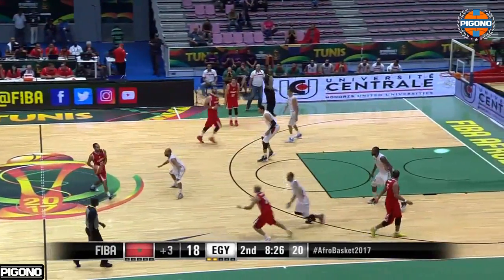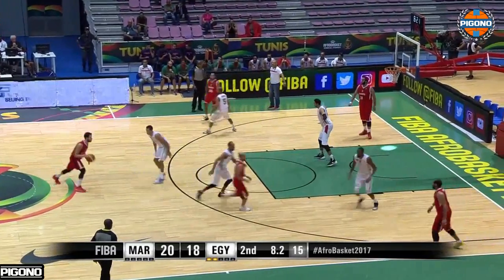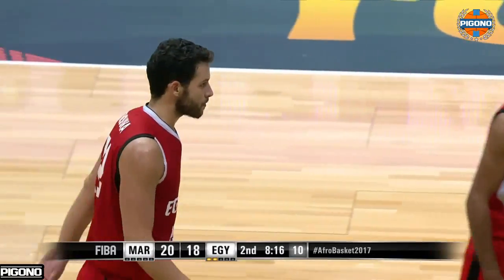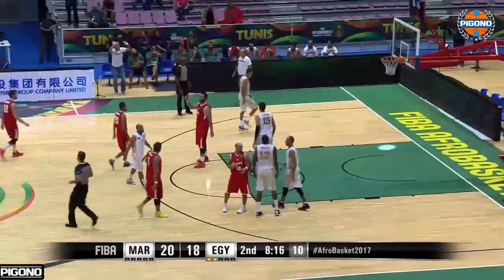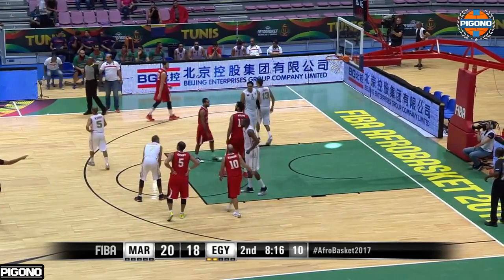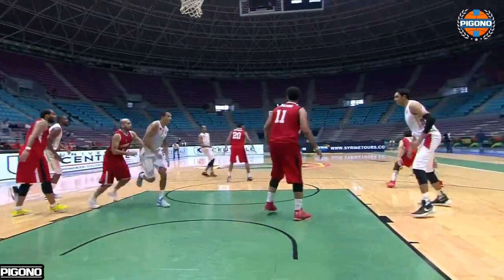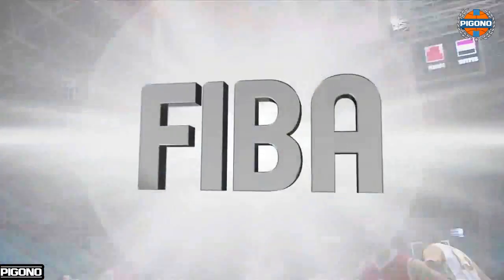Yeah, it's his 7th appearance at the Afro-basket, and he has only averaged 4.7 points at this tournament so far, right now, he has hit already 7 points. Great start from him. 38-year-old, oldest member of the Moroccan team. We do have a few in the 30s. Naja, Khalfi, Gorodu, El Masbahi, all over the age of 32, as is Khalimi. Just have another look here at that 3-pointer from the 38-year-old.